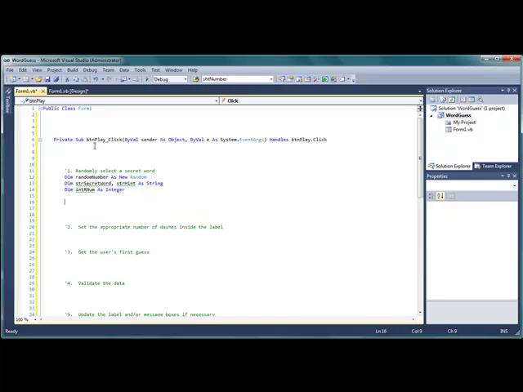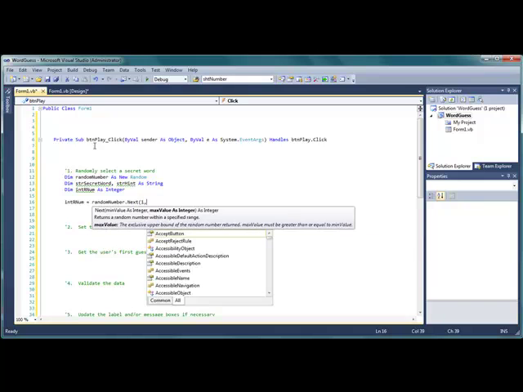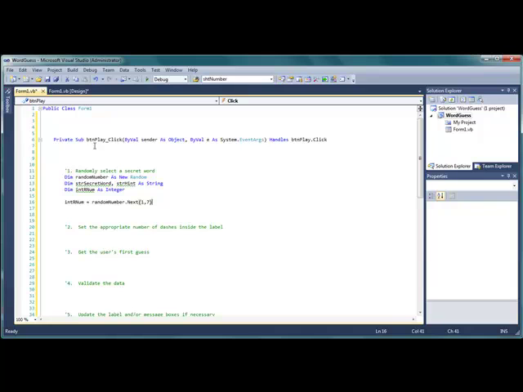Okay, now let's assign that random number. Let's see. int number assigned random number dot next. And we're only going to have a few words to start off with, so let's have a range of 1 to 6 on here. So we'll do 7.